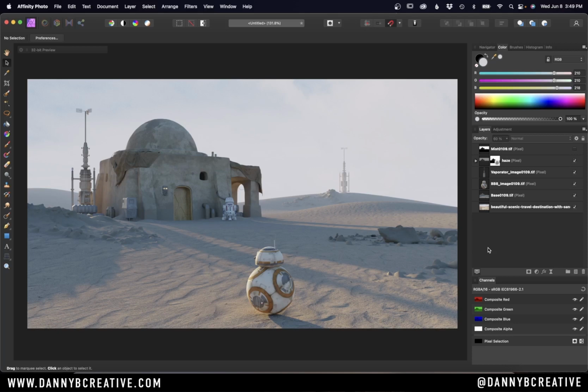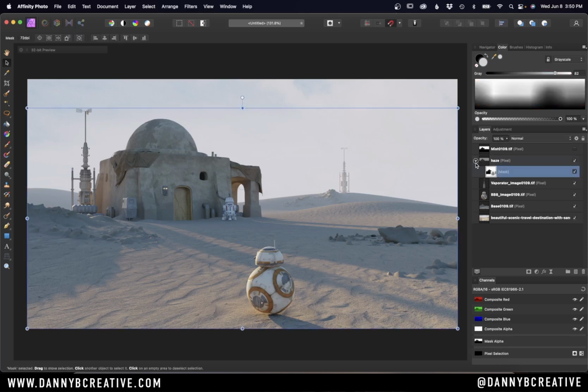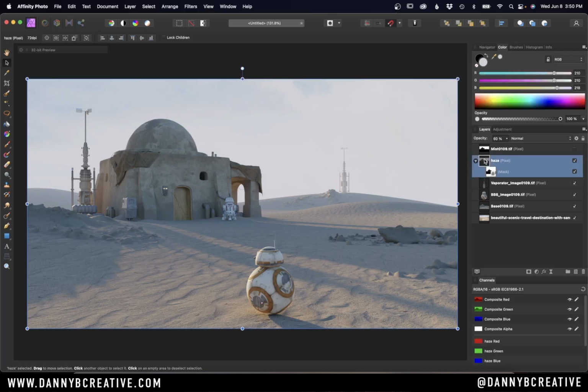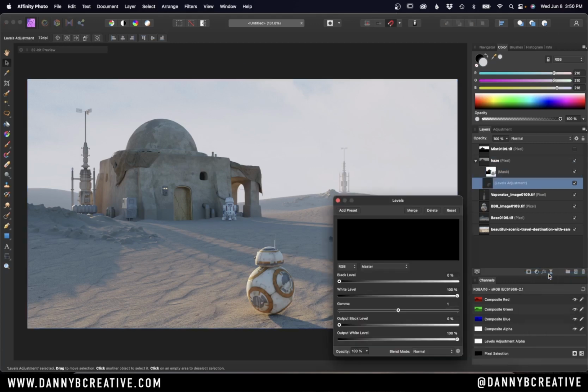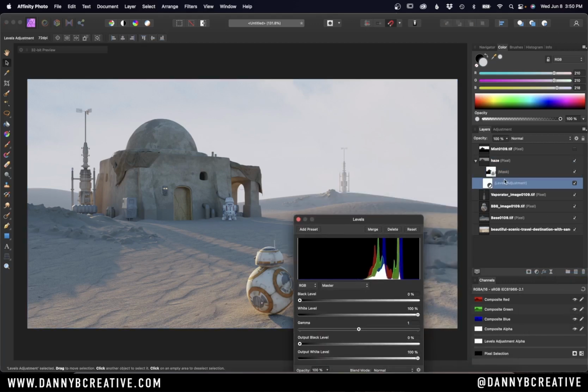Now, what can we do with this? So in Photoshop, we applied a levels adjustment directly to the mask. And I showed you how once you applied that, if you wanted to go back and change it, you had to reset all your values because it was essentially a destructive operation. Affinity Photo does something really cool. Check this out. I'm going to grab this layer. I'm going to hit this little icon here for insert inside the selection, and I'm going to add my levels adjustment.